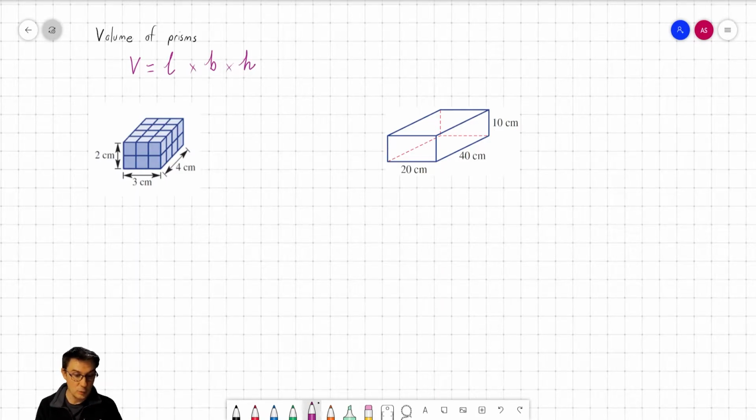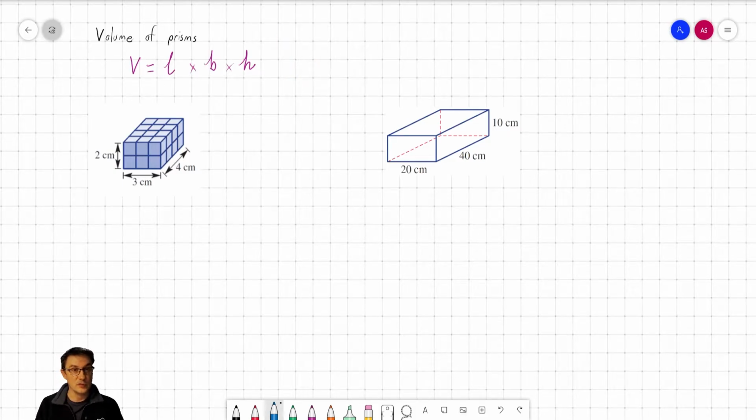Now remember, breadth is another word for width, which we can use here. And so we're just looking for the three dimensions that we can use of an object. So we're looking for one to show us the length of the object, one to show us the width of the object, and another one to show us the height of the object. So we're just looking at it in those three dimensions here.